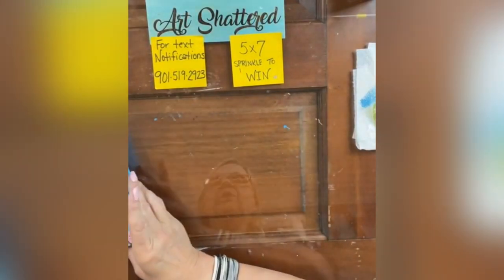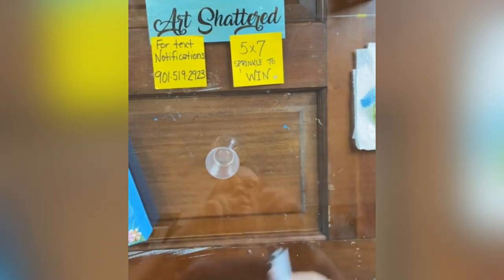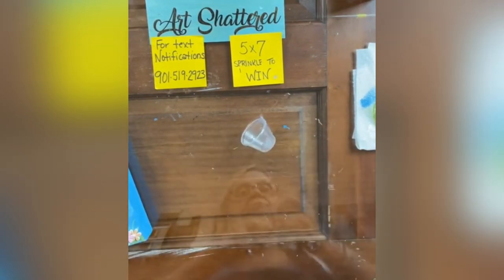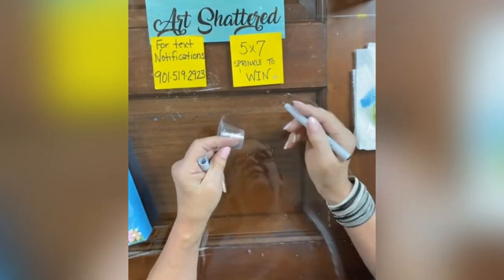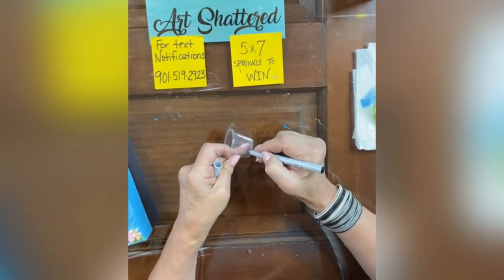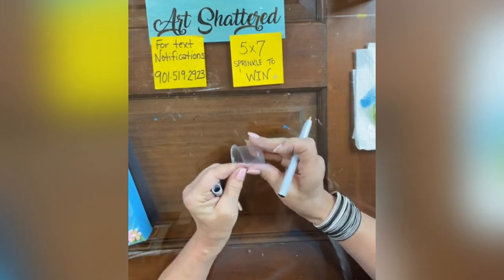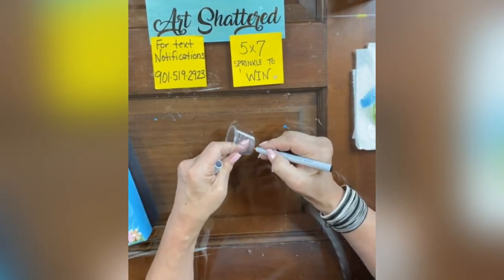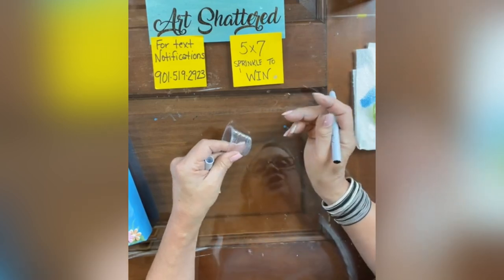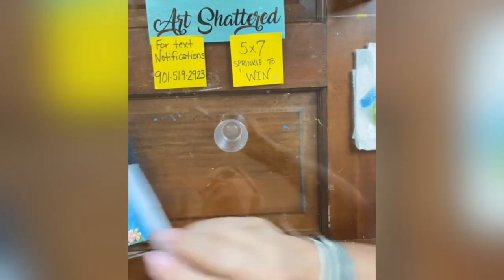Okay, so I'm gonna set this aside real quick and we are going to mark our cup for resin. Let me get my pen. So I'm thinking we barely need any resin. So I am gonna make 1/4 ounce. I may be sorry, but I think that is gonna be plenty. So we're gonna do 1/4 ounce of hardener, 1/4 ounce of resin. That was the wrong measurement. I'm sorry, 1/8 ounce and 1/8 ounce for 1/4 ounce total.